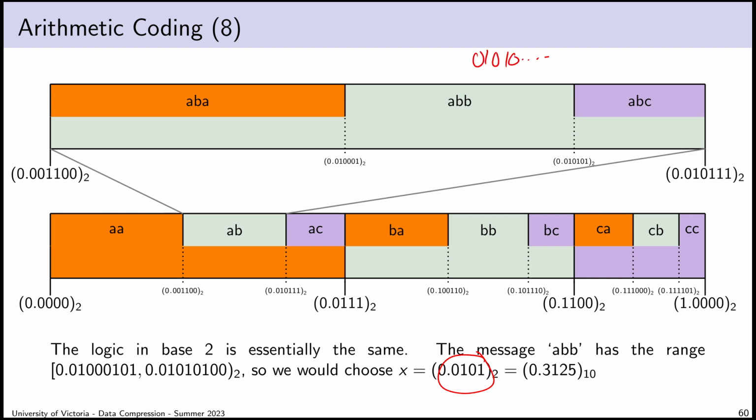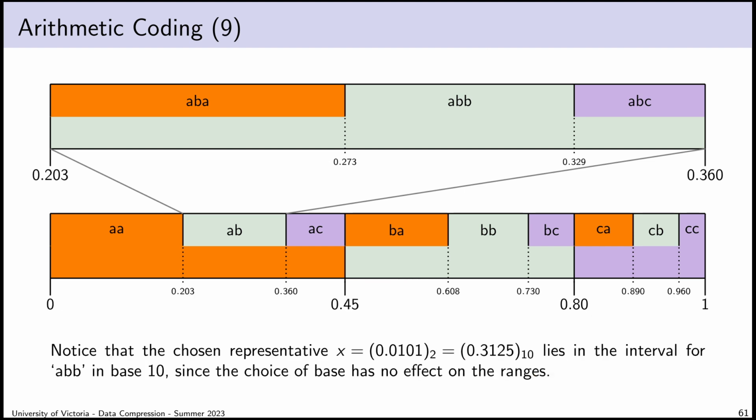That's how it works. And so the representative I'm sending in base 10 is 0.3125. But the choice of representative does come down to certain properties of the base I'm using. But the logic of finding the range is the same both ways. The representative I chose in base 2 was 0.3125. Notice if I did the same exercise in base 10, 0.3125 does fall inside that subrange. I might not choose that as the representative in base 10, but it is still in the range. The ranges themselves are base neutral. I just choose to use whatever base is convenient.